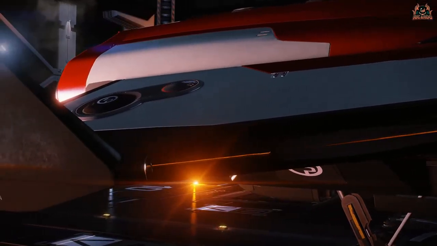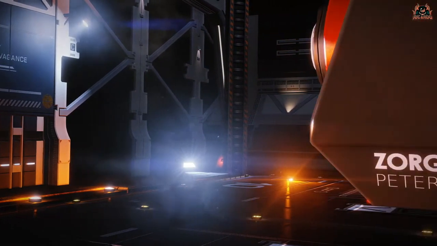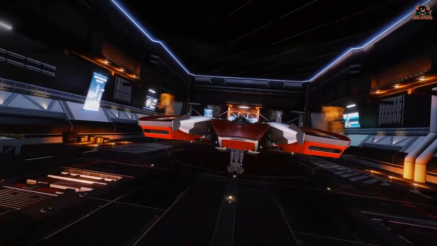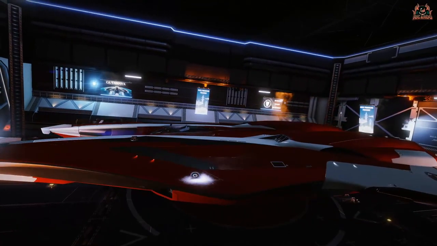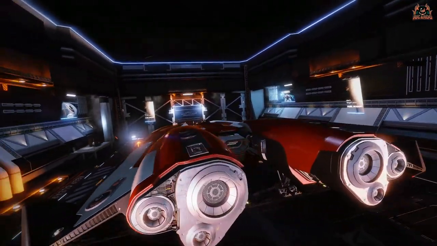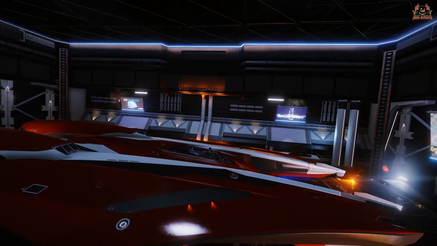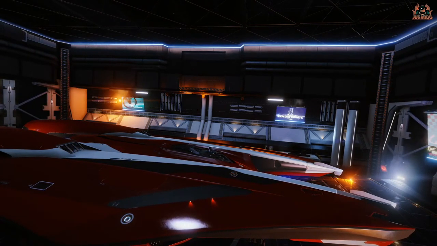So yeah, look at the lines on this Mamba. You could almost mistake it for a television ad, couldn't you? Look at that. Whoa. Look at the sleek lines of this. If you want power, then Zorgon Peterson is for you. So yeah, all good stuff.